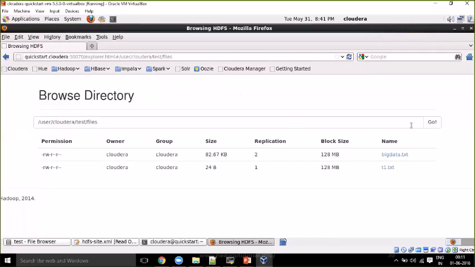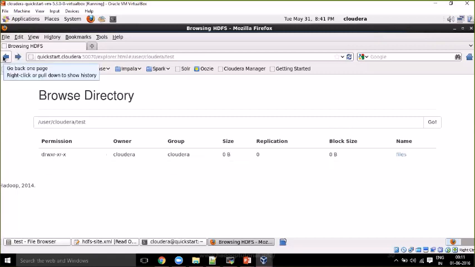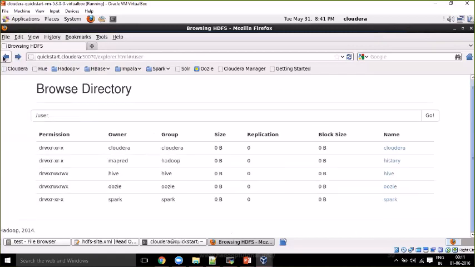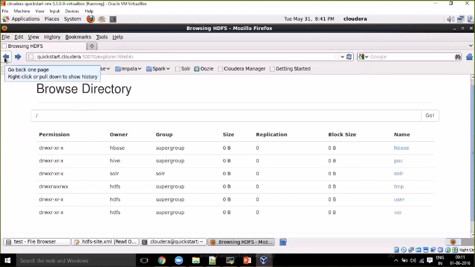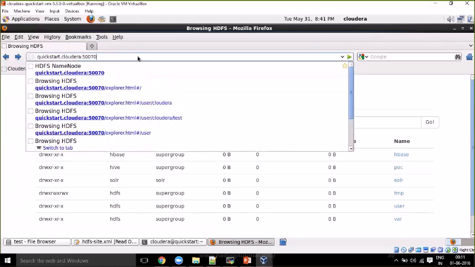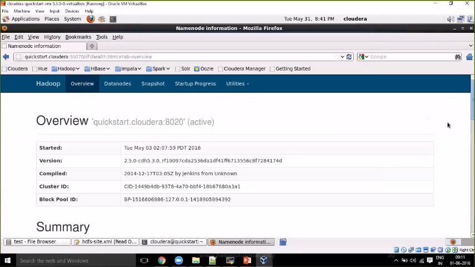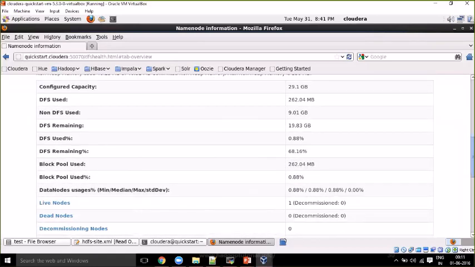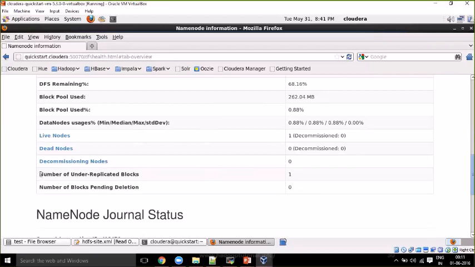If you refresh this file system, it should point to under-replicated blocks. See, the number of under-replicated blocks is now reporting as 1. Till now, when I showed you last time, it was 0.